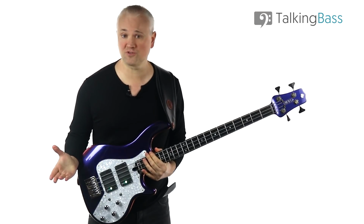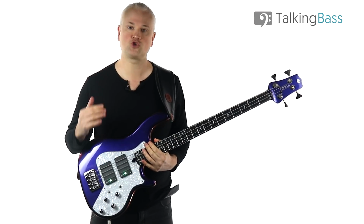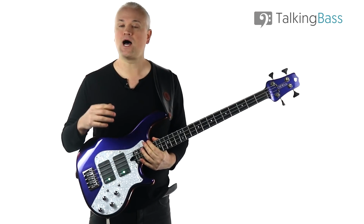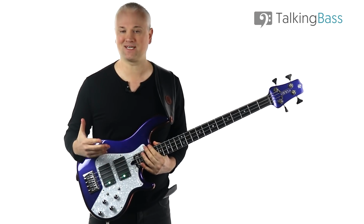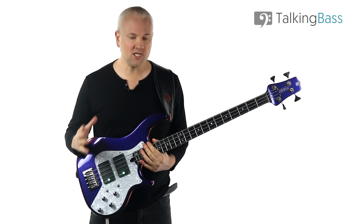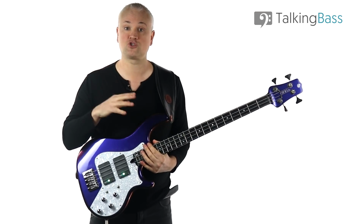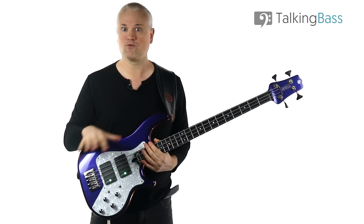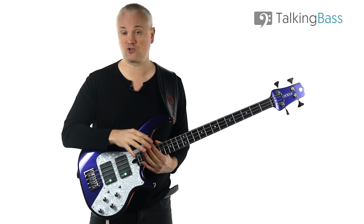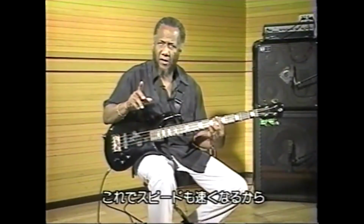Okay. So who uses this technique? Well, it's been used many times over the years by many different players, but Chuck Rainey was probably the first guy that I saw using this technique, and it's a part of his book, The Complete Electric Bass Player, which is one of the most popular books out there for bass players. He teaches you this technique as a standard way of picking with a single finger, and if you take a look at some of his old instructional videos here on YouTube, you'll see him talking about that technique and demonstrating the method too. It gives me a lot of speed.